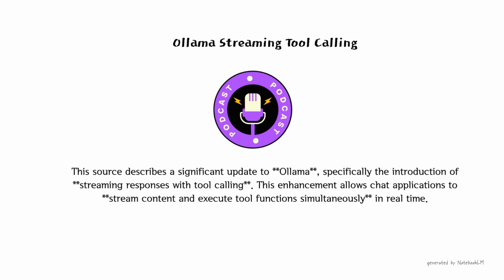So the solution they came up with is this thing they call the incremental parser. Incremental parser. Makes sense. How does it work incrementally? What's the trick? It's actually pretty neat. Instead of guessing, it looks directly at the model's template. You can think of the template as the instructions given to the model on how it should format its output, including how it's supposed to signal a tool call. Right. Maybe it's a special token like tool call, maybe it's a specific string, maybe a particular structure it's trained to use.